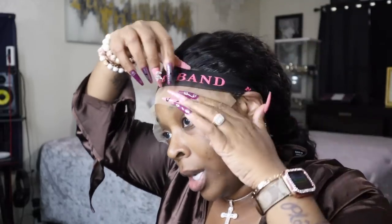Now some companies still do send me stuff, like Laura Mercier. They even sent me this diamond chain I got on right now, if you guys can see it. Not the piece my jeweler made, this is the chain. But nothing happened with me and Makeup Forever. It's just COVID hit and a lot of companies did away with PR.